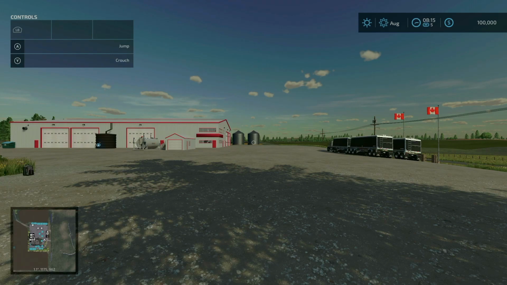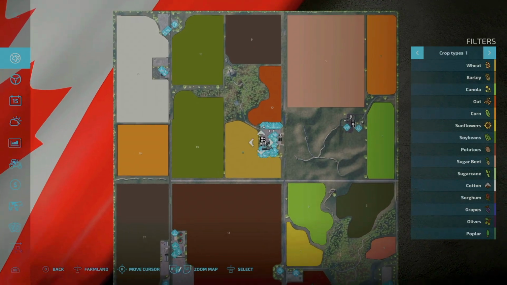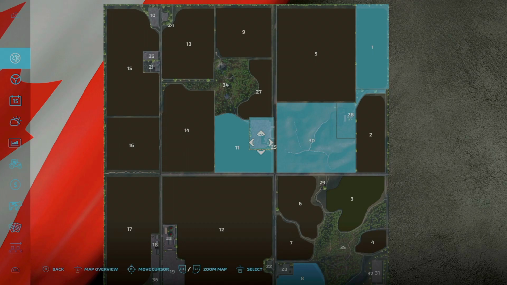Now if we take a look at the map, this is what it looks like. You start out almost central on the map here at the larger of the two starting farms. And when I say large, I mean it's huge. Whew, very big. You start out by owning farmlands number 1, 28, 30, 20, 11, and 8.